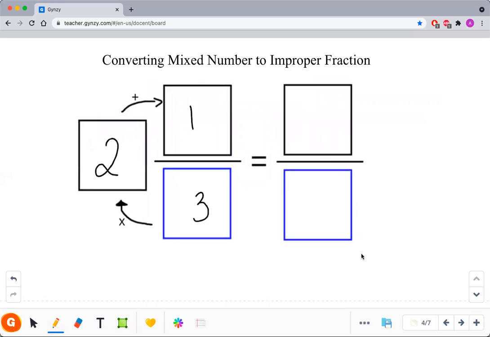Okay, so the next one is converting a mixed number to an improper fraction. And a lot of times we do this in our head. We don't really show the student how it's done. So this is showing, because we're showing the multiplication and we're showing the addition. And when I show them, I actually show them the math. So when I say 2 times 3, I actually write the answer here. And then I say, well, what's 6 plus 1? 7. And then, okay, well, this is blue, so we need to match the denominators. So we do that. And whatever order that you do it, you always want to do it the same.